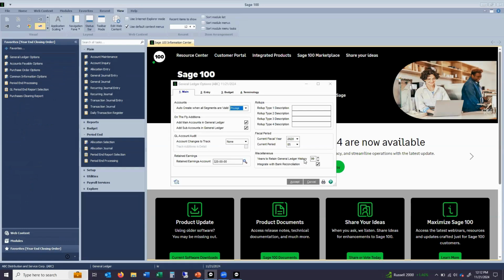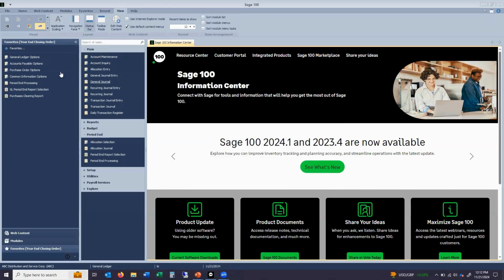You can set it up to 99 years. So, you know, I have had clients who have had that set down to what is actually the minimum of 2 years, and that would only retain your current year and the prior year of history. So there are people who have lost that, so I highly recommend everybody double check what you've got that set at. And that one's pretty simple and straightforward.